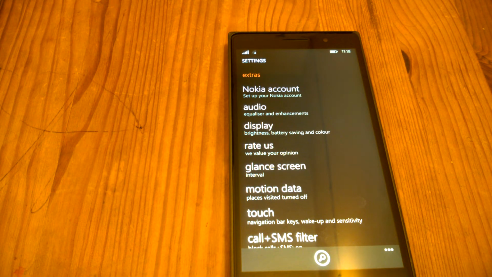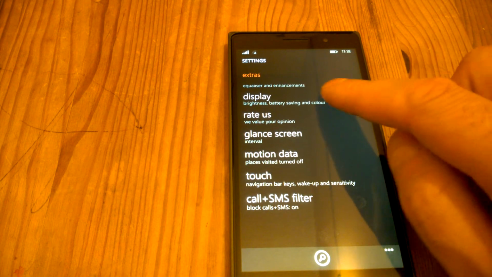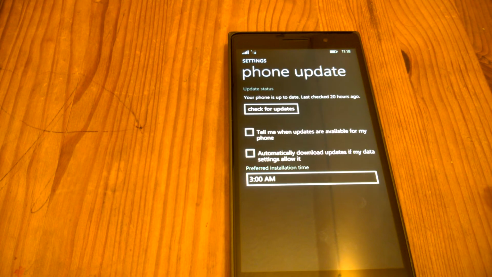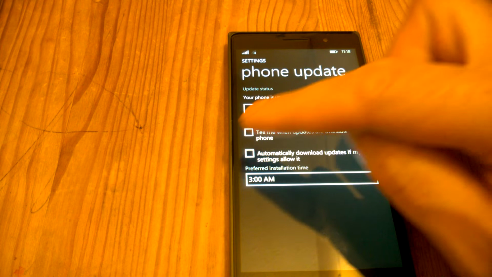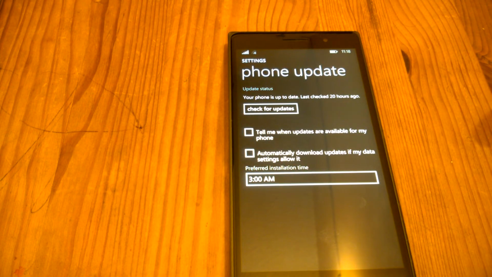I want to turn both of these off. Let's go with the Windows one first. You need to find the phone update. I cannot say 100% that this will stop any updates forever, but you may want to uncheck this box, and don't search for updates whatsoever. So leave it like this.